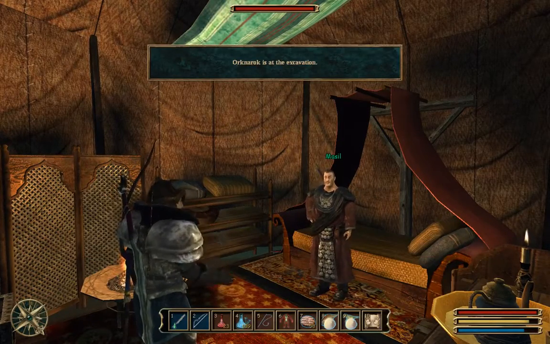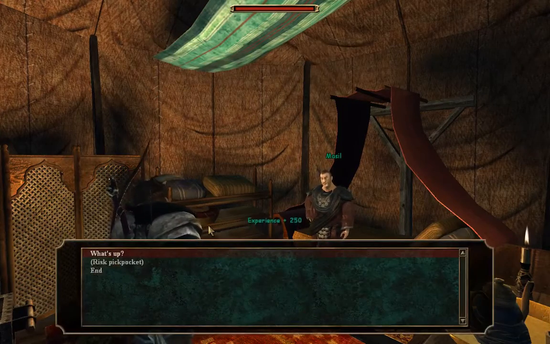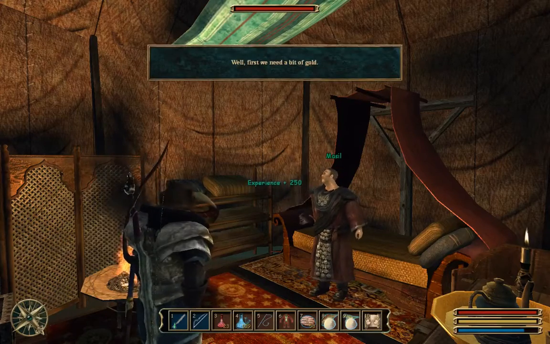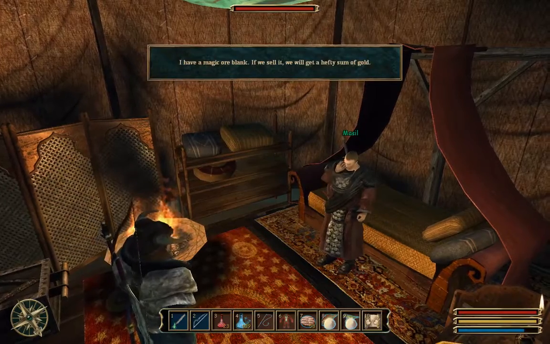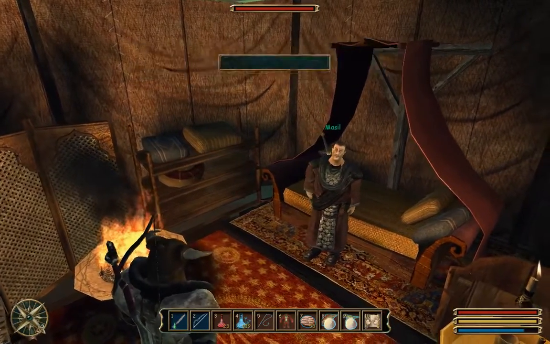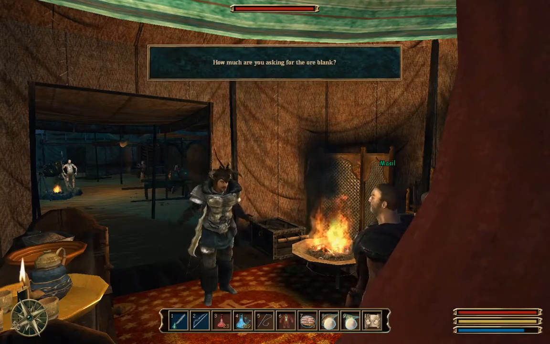Orknarok is at the excavation. Good. Now we can get down to business. What is it? Well, first we need a bit of gold. And I happen to know how we can get it. I have a magic ore blank. If we sell it, we will get a hefty sum of gold. What do you think? How much are you asking for the ore blank?